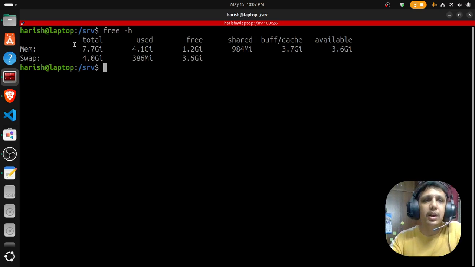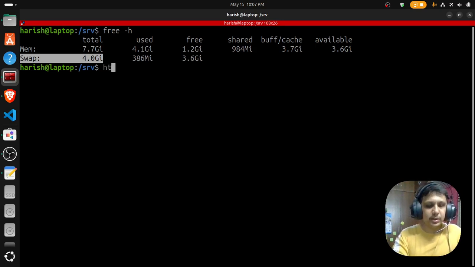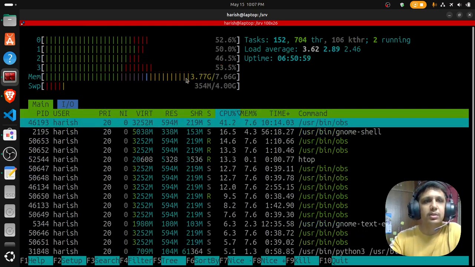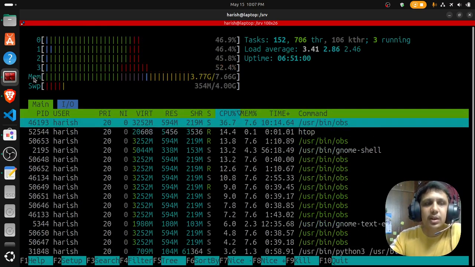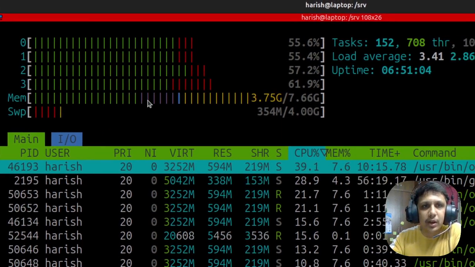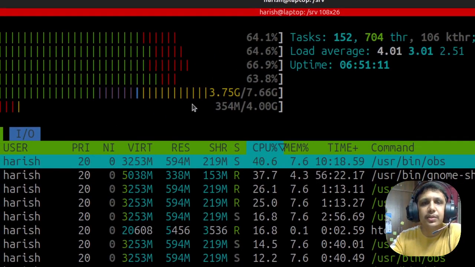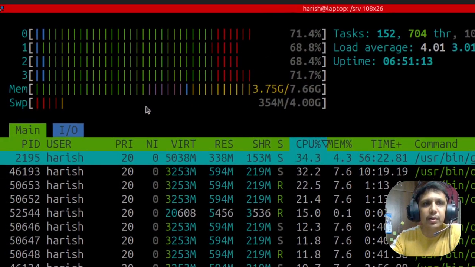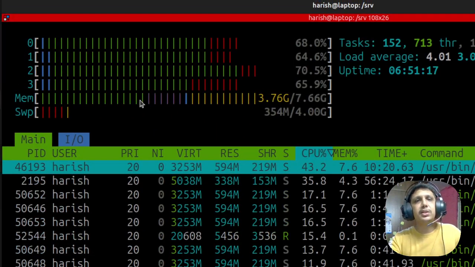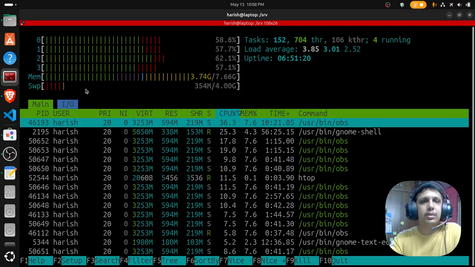Here you can see this is the physical RAM, and this is swap, 4 GB, which means I have one hard disk that was partitioned, with 4 GB segregated. When the memory gets full up to 8 GB, the resources of RAM are automatically shifted to the swap memory. That's the nature of swap.